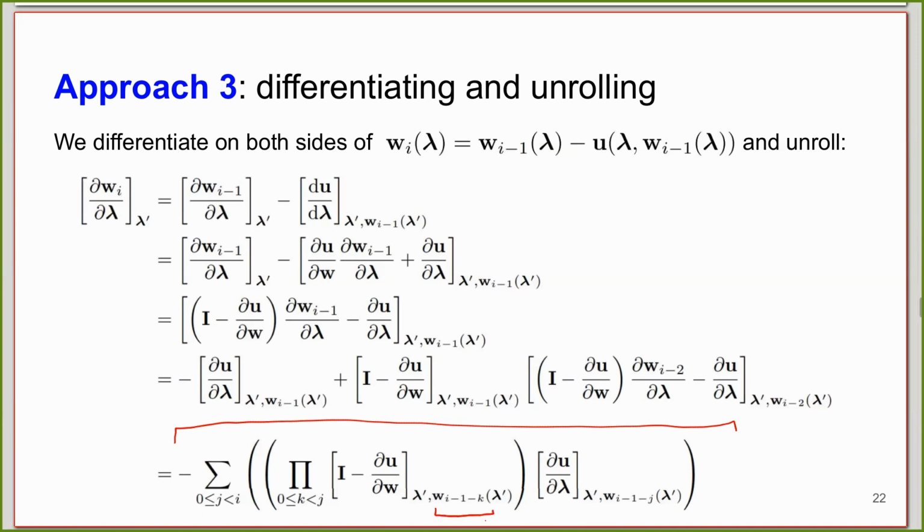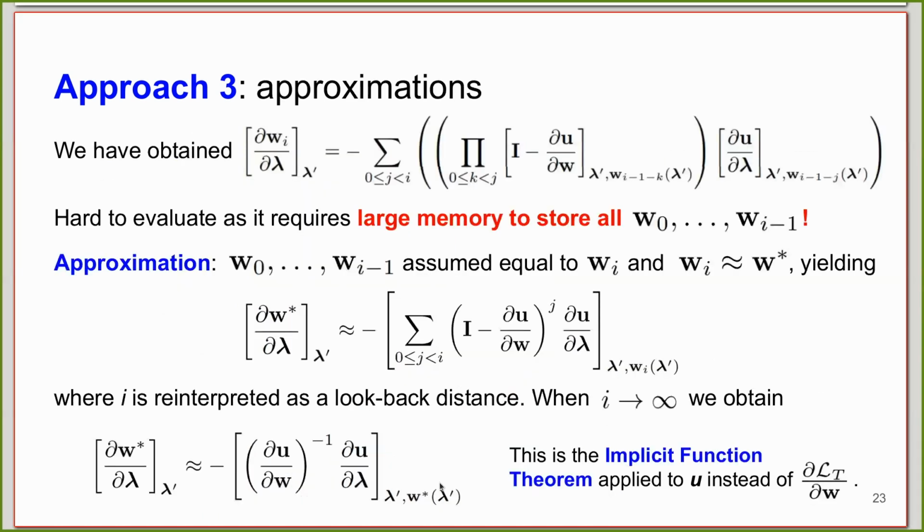And I said that that was memory intensive. It's memory intensive because all these terms depend on the previous value of the weights. And it means that you will have to have the values of the weights through your whole optimization process if you want to calculate these gradients. This is just basically differentiation through optimization. But it's memory intensive, and we cannot work with that. What we can do is an approximation to reduce memory.